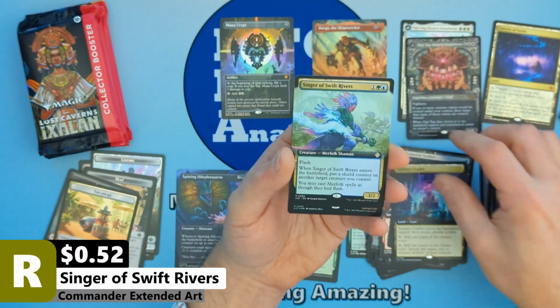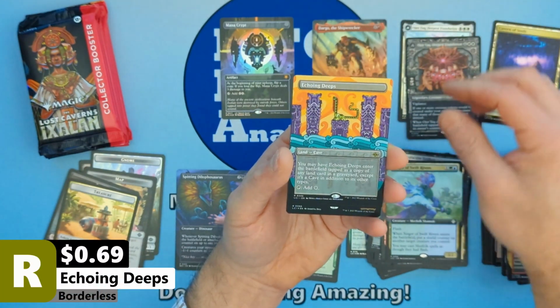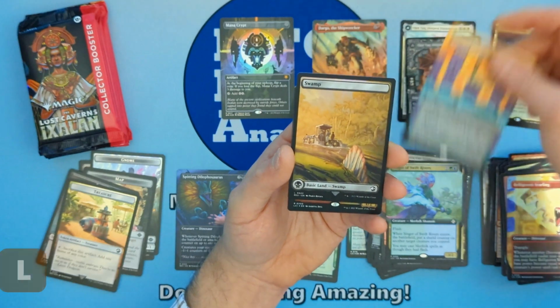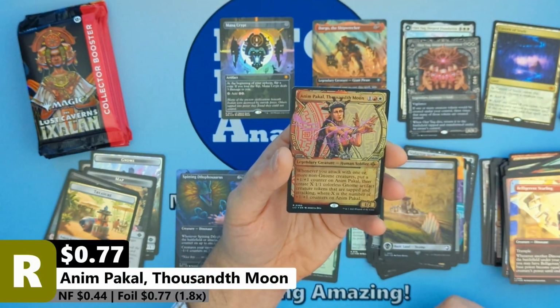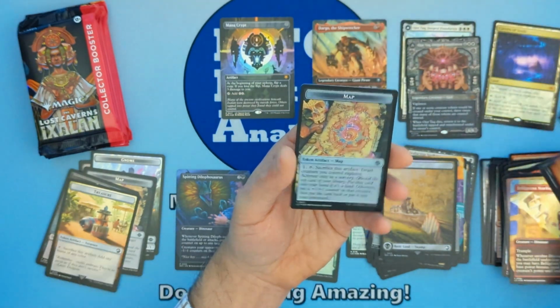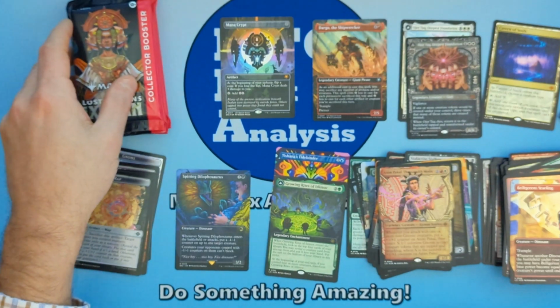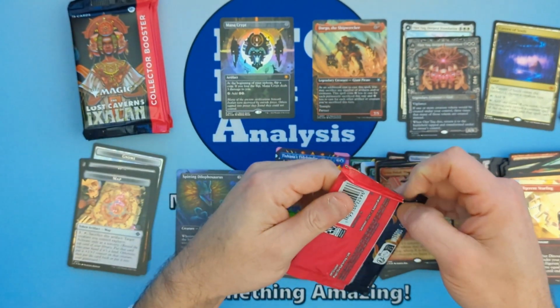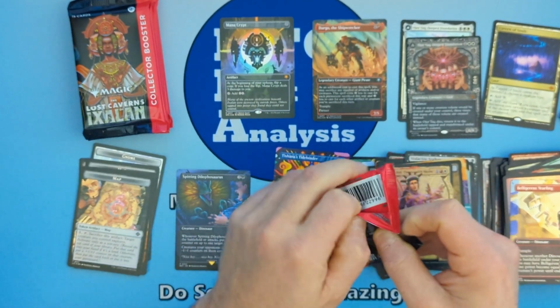And then we got ourselves a Singer of Swift Rivers coming in from Commander with an Echoing Deeps. And then we're going to see ourselves a Jurassic Swamp with Anim Bakal Thousand Moon in foil showcase with a map and an angel. All right, so that pack was a bad pack, but that's okay, because all the packs previous to that were home runs, in my opinion.